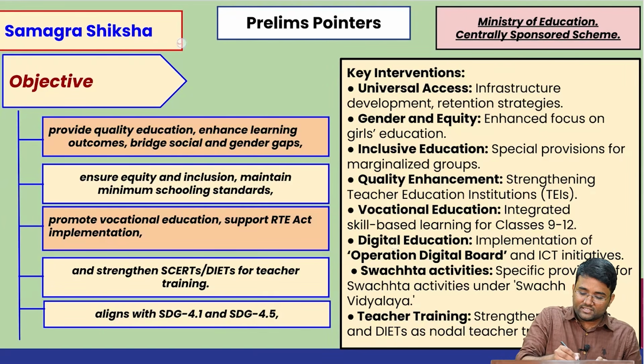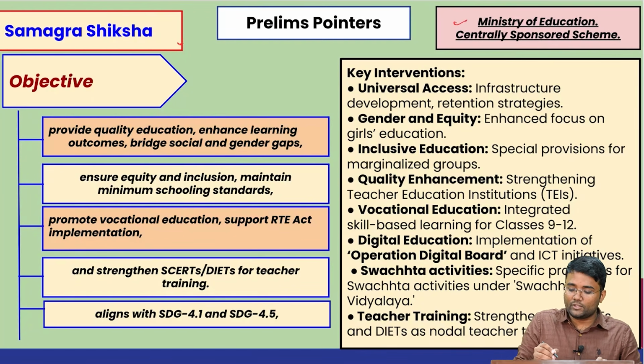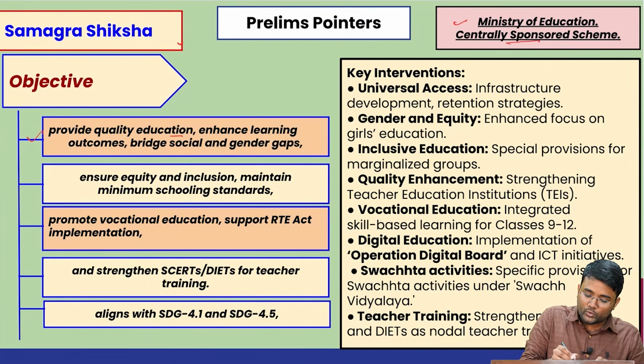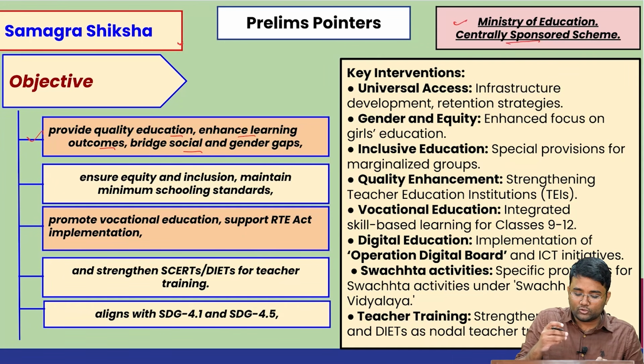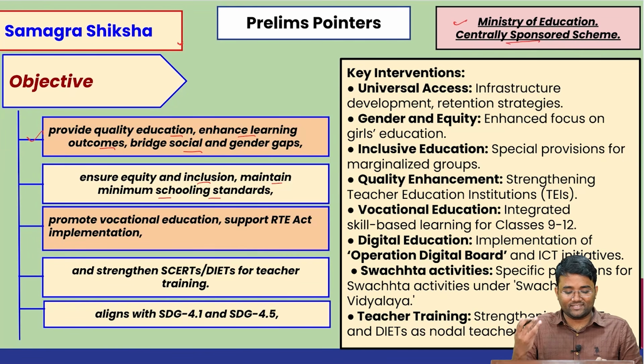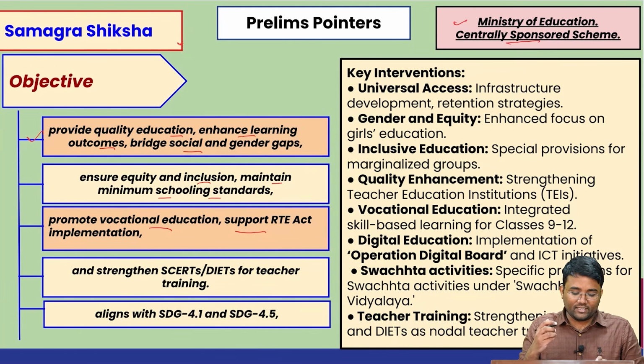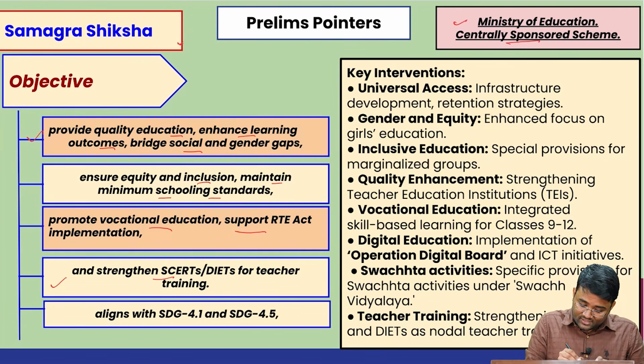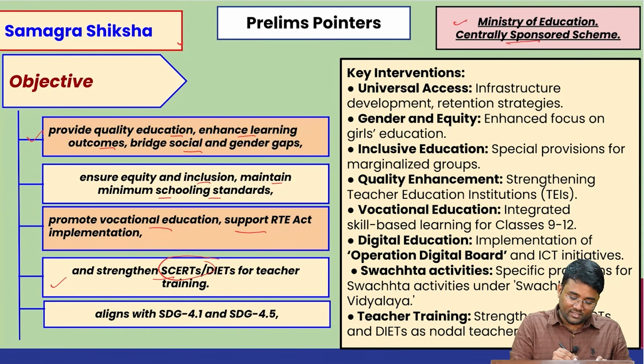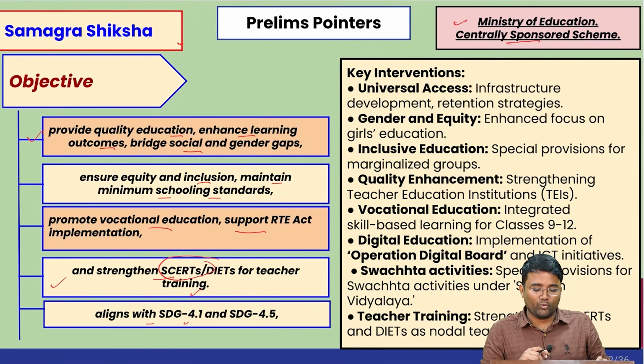Now, what is this Samagra Shiksha scheme? It is under the Ministry of Education and it is a centrally sponsored scheme. Objective is to provide quality education, enhance learning outcomes and bridge social and gender gaps, ensure equity and inclusion, maintain minimum schooling standards, also to promote vocational education, support the Right to Education Act and its implementation, and strengthen the state training institutes for teacher training. Also, it is aligned with SDG 4.1 and 4.5.